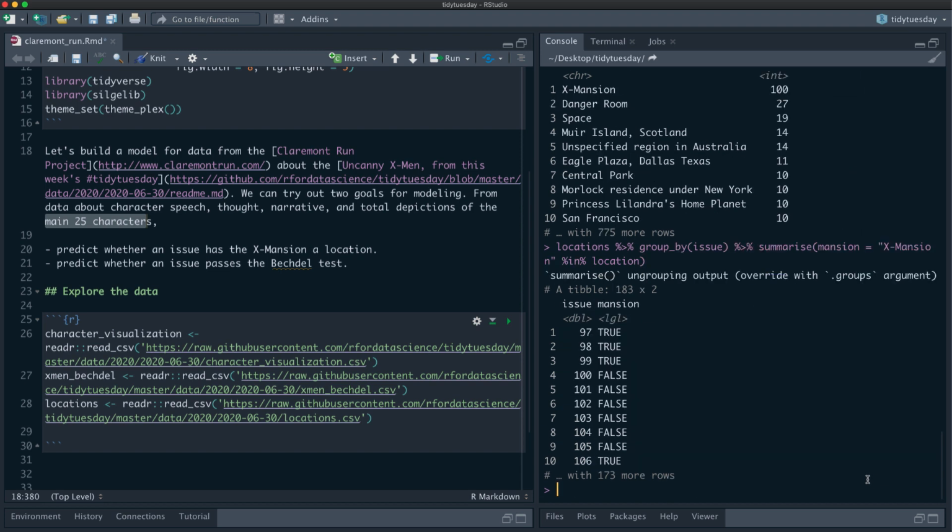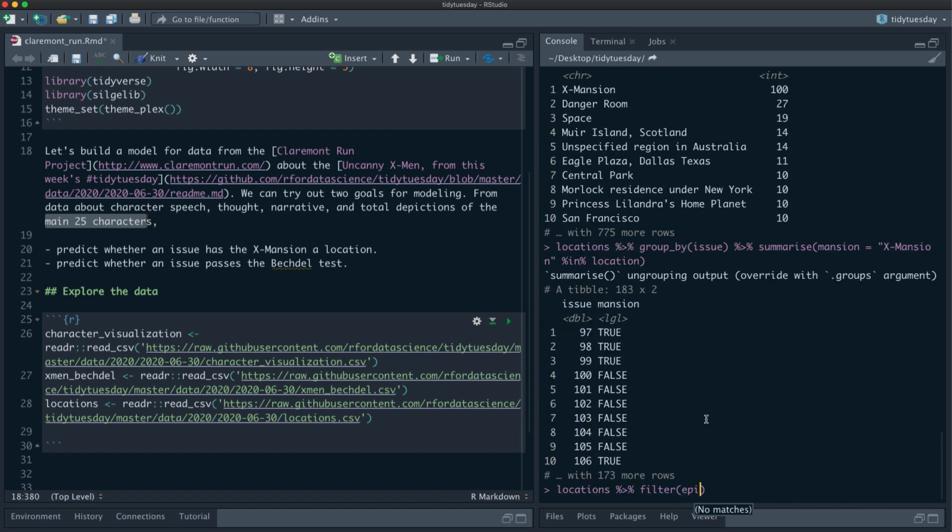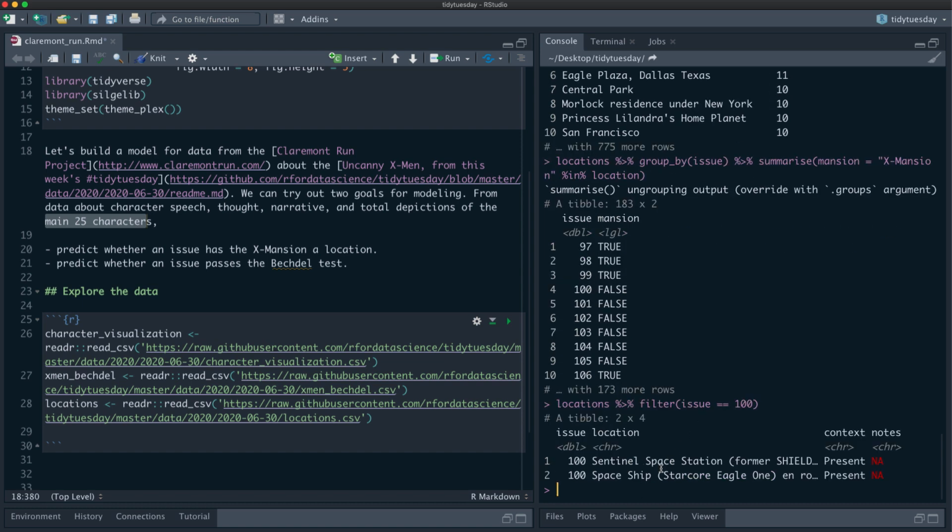And then we can say, okay, so yes, they are in the X mansion in these first three, but then in 100 it is not. So locations, let's filter to issue equals 100. They are in space in issue 100, so they are not in the X mansion. So this right here will tell us which issues take place at least partly in the X mansion and which don't.